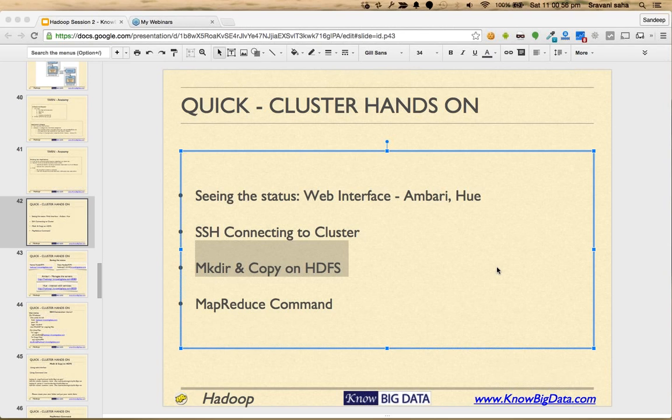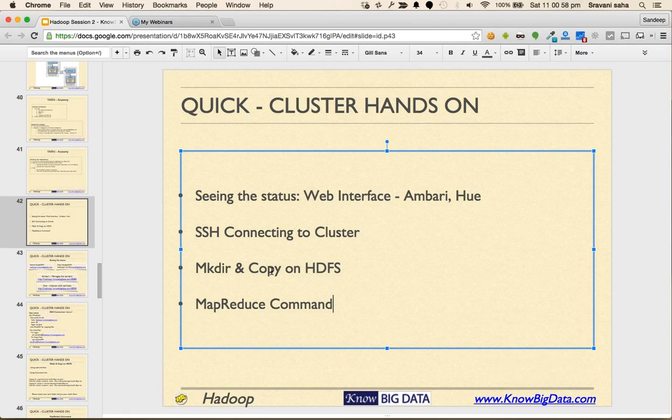For others, do you need any input from me right now on how to do the make directory in HDFS? So we have gone through Ambari. We have been able to SSH. We can simply open that, and then we can do the make directory and copy on HDFS using the command Hadoop FS.